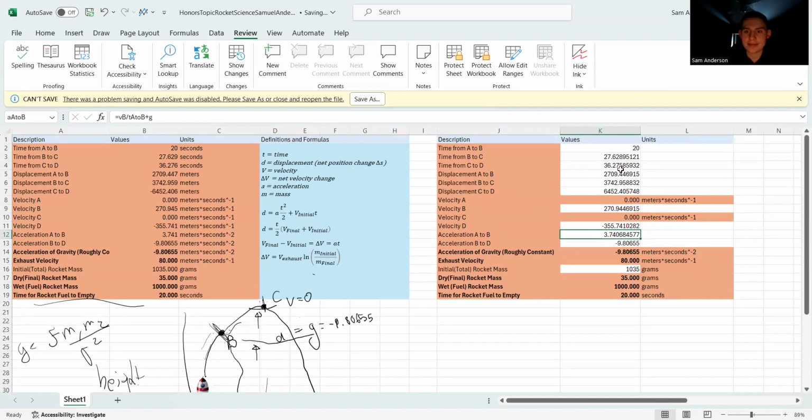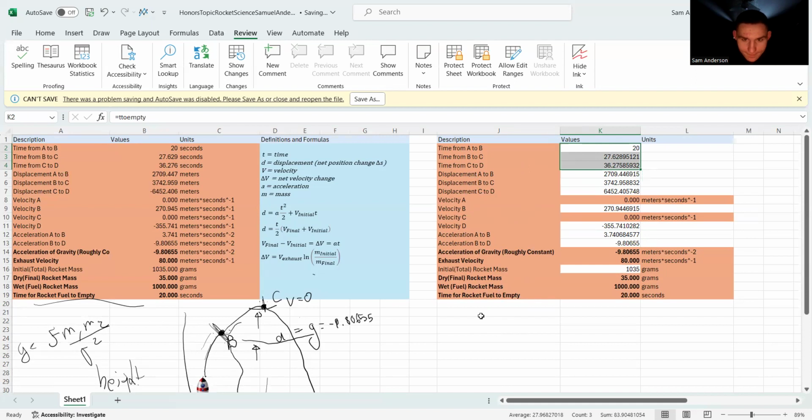Is that our last formula? Looks like it. So now we know the times at every point, the displacements at every point, all the velocities, like how hard is the rocket going to hit? Do we need to account for that if we're going to make the rocket tough enough to withstand certain crash? There's a lot these numbers give you to work with to improve your rocket. Say you want to know how long the rocket will be in the air. This is it. If you're sending up a sounding rocket to study the aurora and you want to collect atmospheric data, you actually need it up in the air for a certain amount of time near the peak.